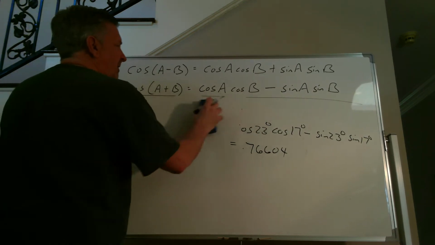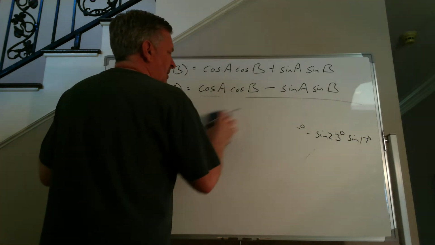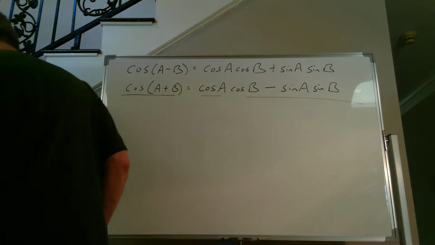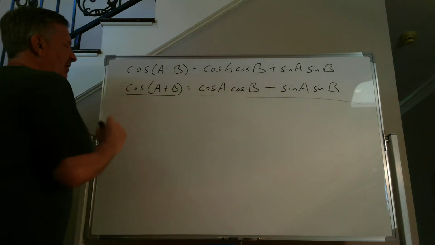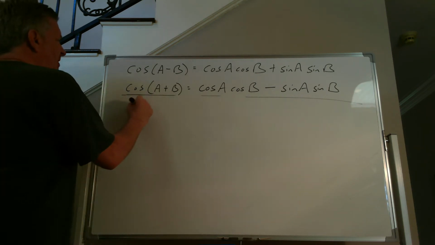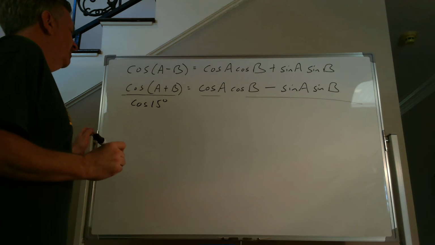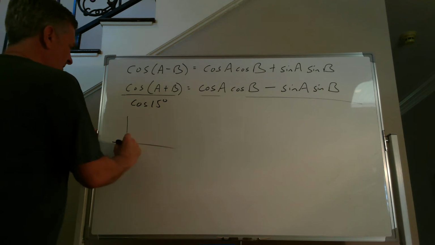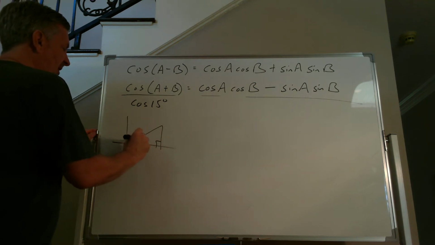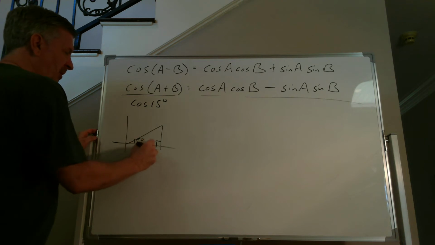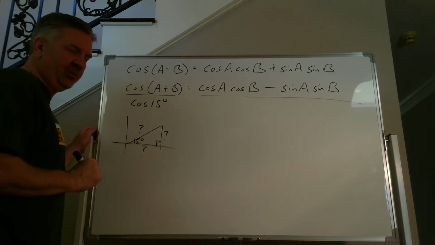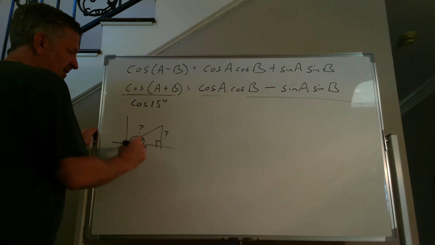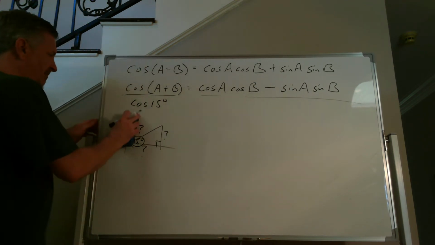Okay, so let's use this idea to go back to things we were doing without the calculator. The next example says find the exact value of cosine of 15 degrees. Now, if you weren't thinking about what we've already covered up to this point, you might say, oh, well, 15 degrees is in the first quadrant, and label the sides. But what's the problem? We do not have a special triangle with 15 degrees for the reference angle. Realize we do not have a special triangle for 15 degrees.